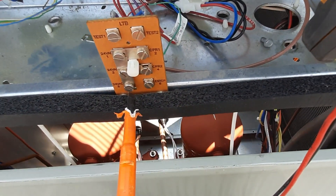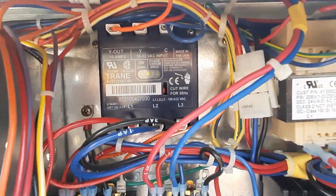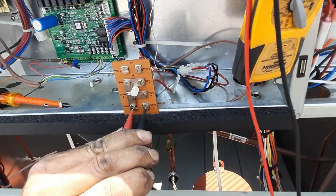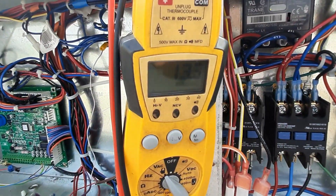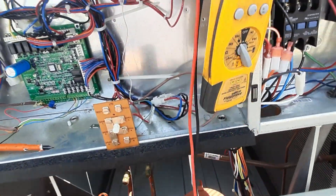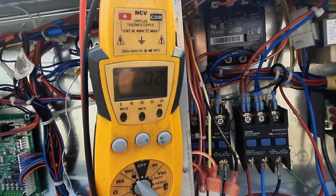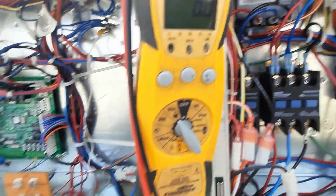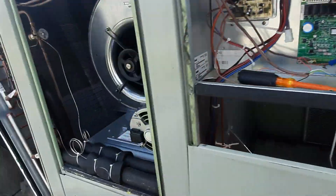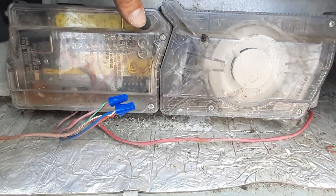We'll tighten our terminals back up. You can see the phase monitor's got a green light. Reading across my e-stop I'm reading no voltage, so that means I've got a closed contact. If I go to either side — common or ground — you see I've got 26 volts. There's the other side, 26 volts — that's a closed contact. This smoke detector looks like it needs to hold the test.